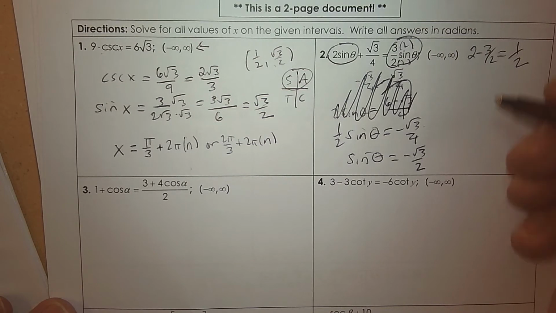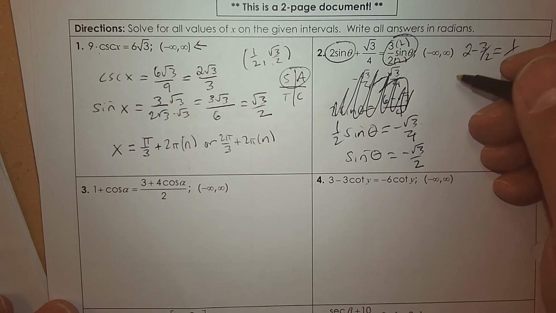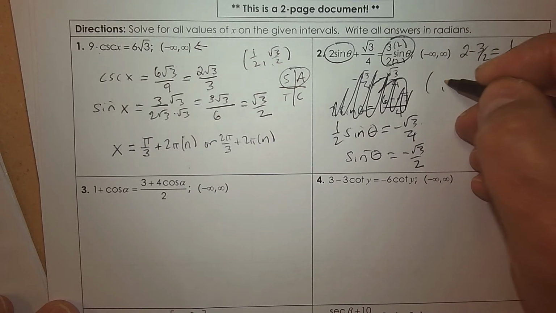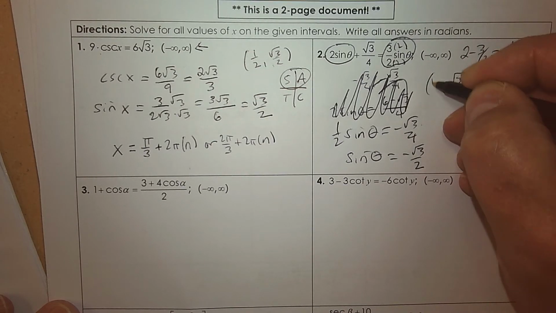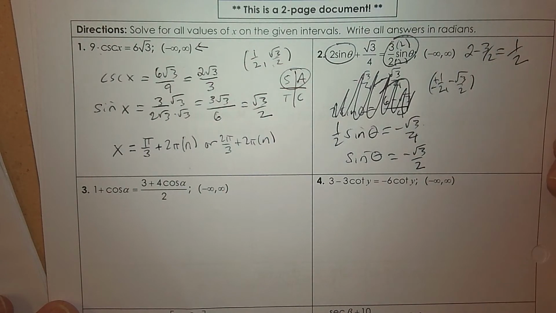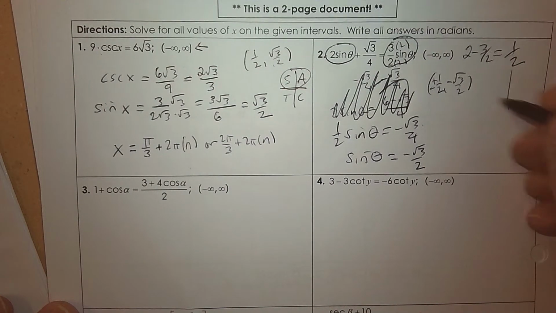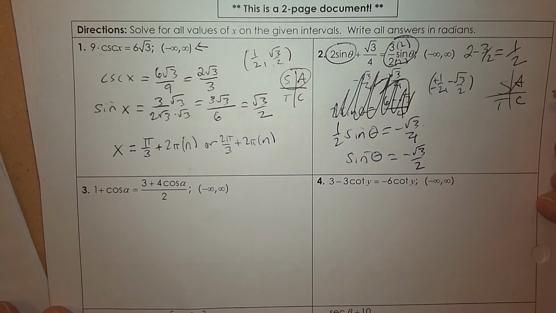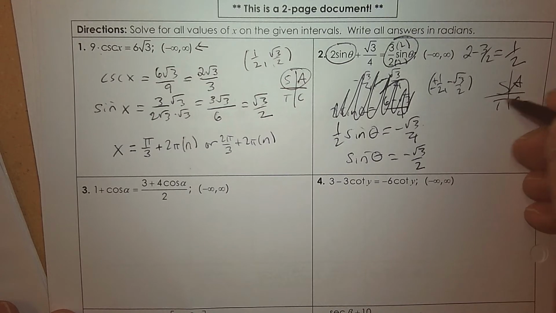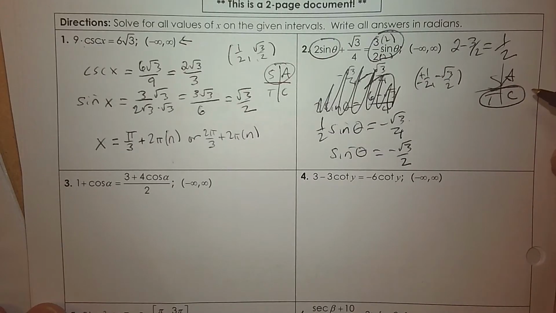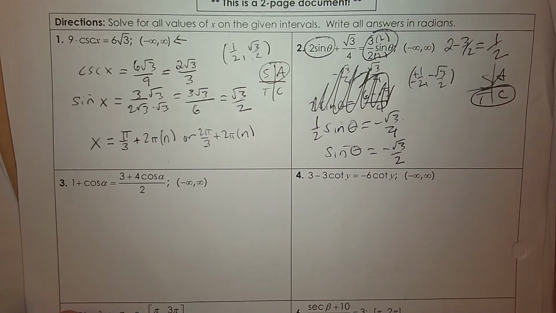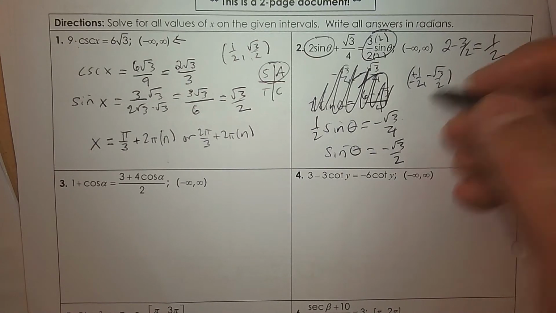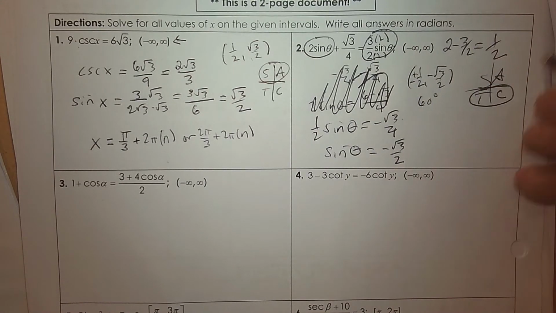Again, I need to understand the reference angle of this. That's the y-coordinate, so the x-coordinate could be positive or negative 1/2 to go with it. The quadrants we're in when sine is negative are in the bottom part, quadrants 3 and 4. So what are those angles? What's the reference angle? The reference angle is pi over 6.